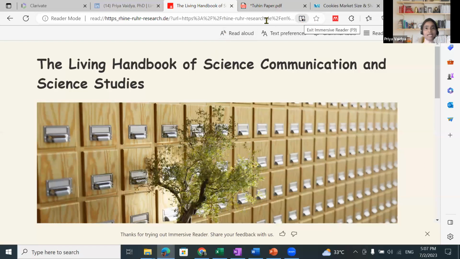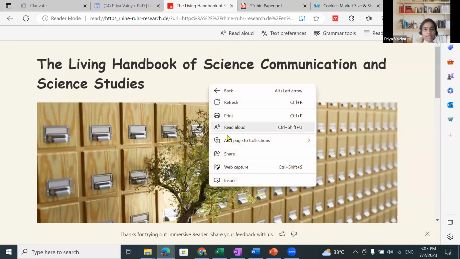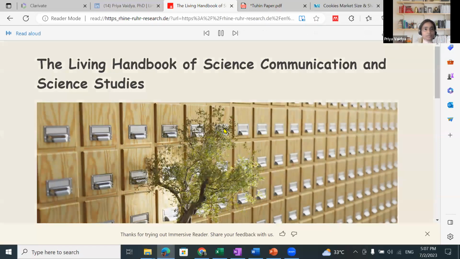So you can use this read aloud functionality. You just open your Edge browser, or open your PDF, or any website in the Edge browser, and open the read aloud functionality. And how will you open it? Just right click and read aloud.